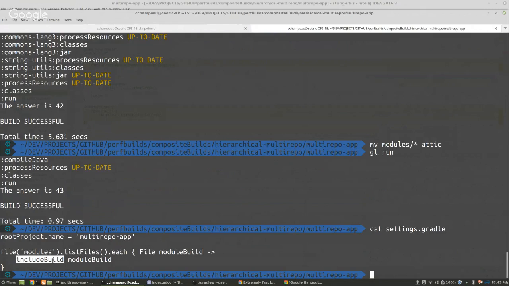So every time Gradle is going to find a matching group ID, artifact ID, whatever the version, it's going to replace it with the source version if it is available. And that's all you need. So that's one way to do it. There's also a way to do it from the command line. So you would do something like gradle --include-build, and then it will substitute the binary dependency with whatever you set there. So a different build. But what is really important to understand is that this is substituting a binary dependency with something from source.